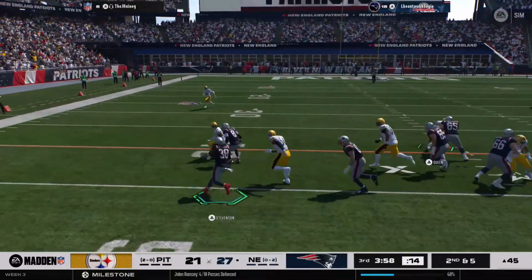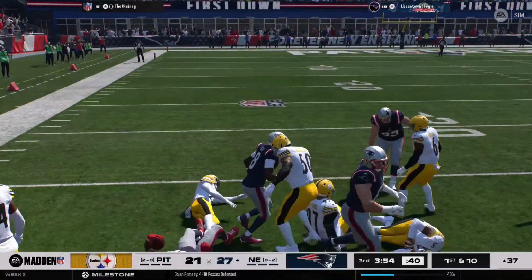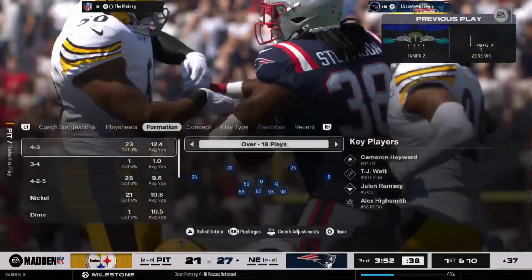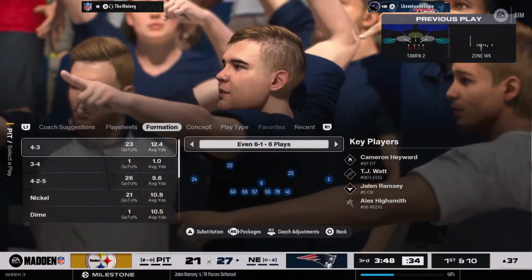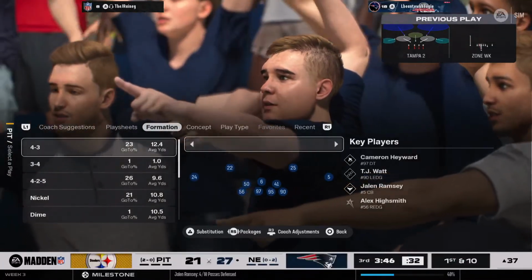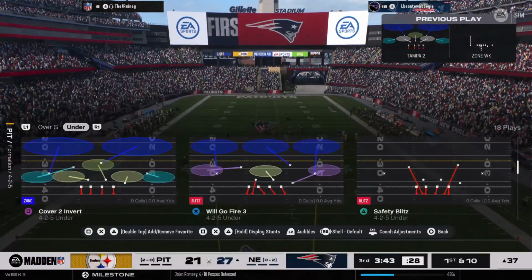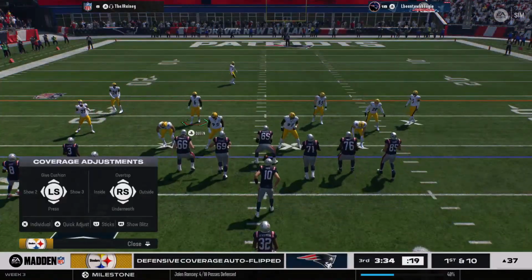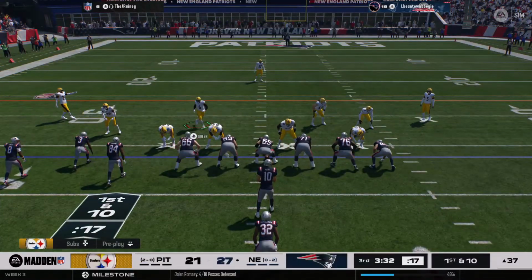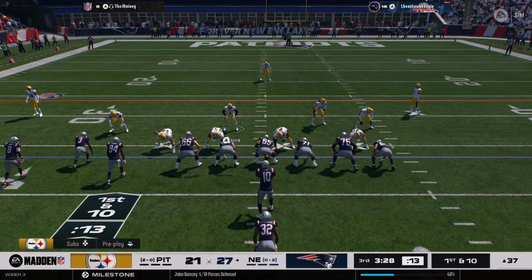On the give, this is Stevenson. And he will work this down inside the 40. That's going to be good enough to move the chains. First down. Well, here's where you really see the value of having a good run game. 3rd and short, 4th and short. The ability to just keep it simple, win up front, turn around, hand the ball to your back, and say, okay, more likely than not, we're going to get a fresh set of downs, maintain possession, and now continue to find opportunities to go generate points.